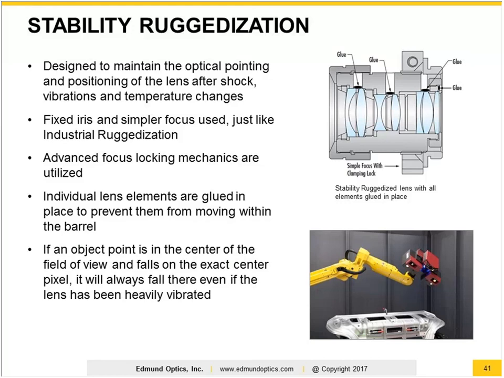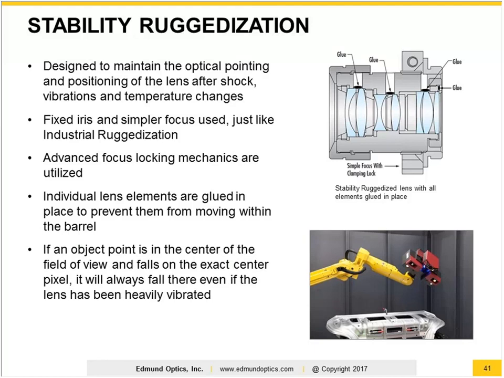What you really get down to at the end of this is when you do all of these things, it allows you to guarantee when you put your optics into place that things are going to remain centered with that center pixel in the system once you've calibrated it. An example that we have here is this 3D metrology system on the end of this robotic arm. So you're looking at metrology and vision-guided robotics being combined together to do measurements. We're going to see how this could have problems without a ruggedized lens in a moment.